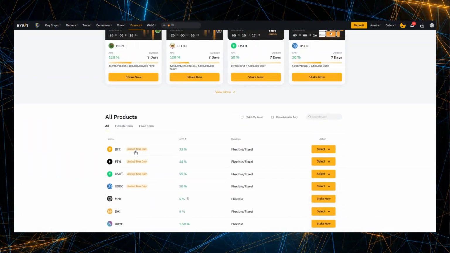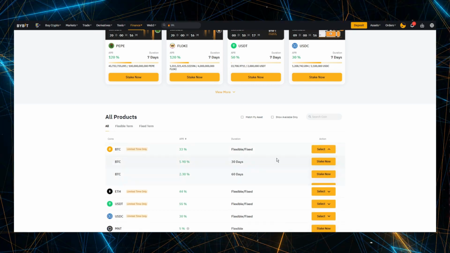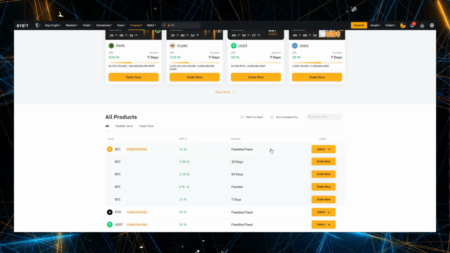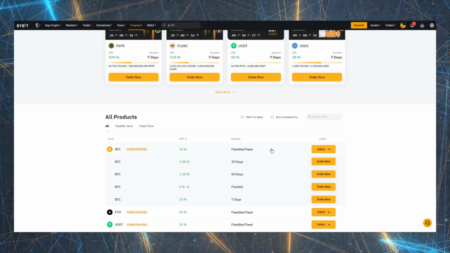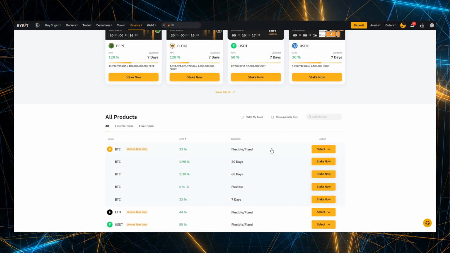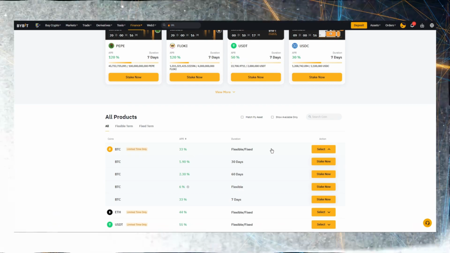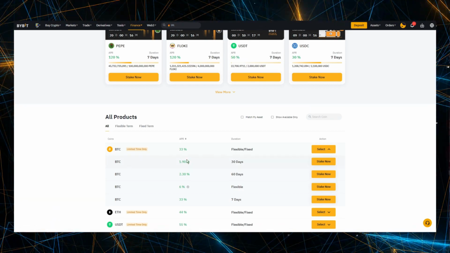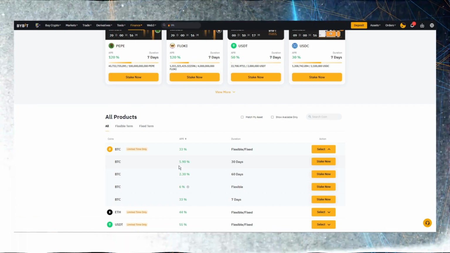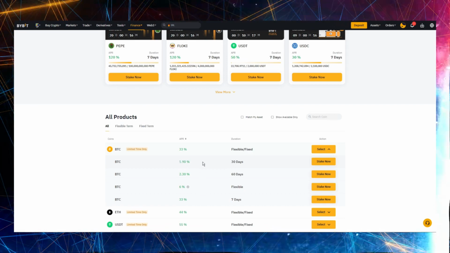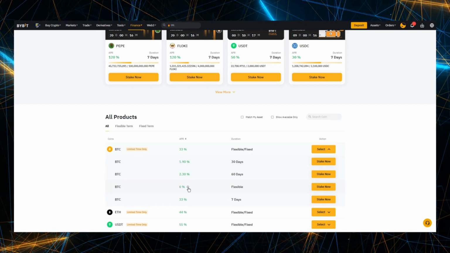Let's say Bitcoin, yes. And then we choose whether we want to invest it for a flexible term or for a fixed term. For a fixed term APR, we know in advance, i.e., we will know exactly how much we will get. Let's say we put Bitcoin for 30 days, and after 30 days, we will get about 2% of the amount we invested.